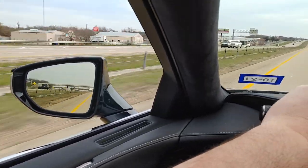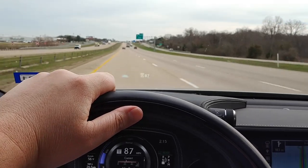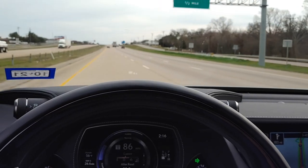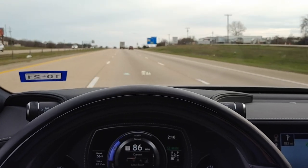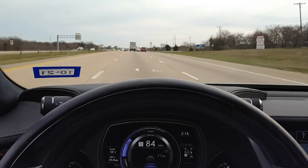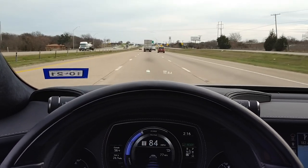Okay, well, I got a long ways to go and very short battery life on my phone, so I might have to swing into a rest stop, pull my charger out of the bag in the trunk, get the phone juiced up a little bit more, and at least we don't have to stop by and charge the car like we would if it was a Tesla. I don't even know if you can drive your Tesla on a half battery from Dallas to Houston. I don't think that's even possible.